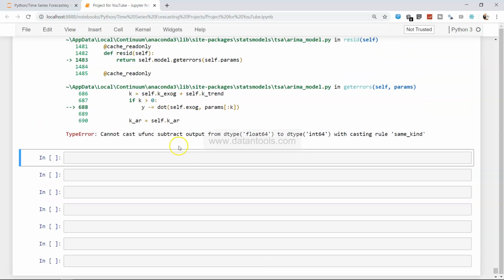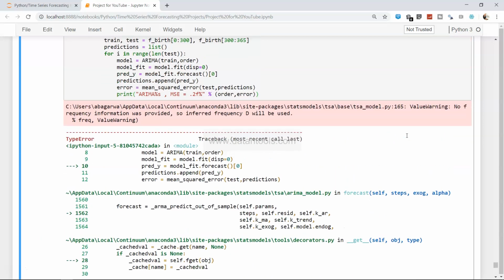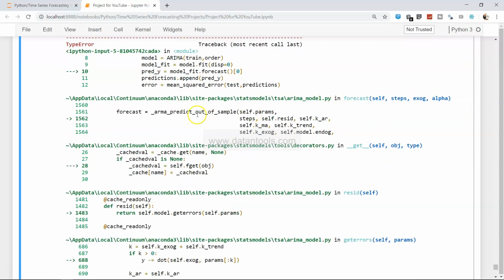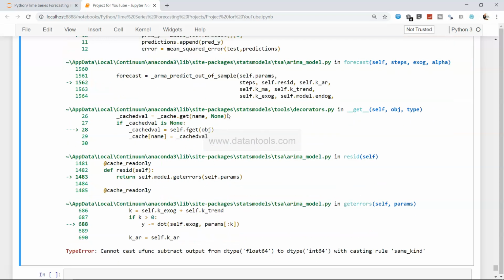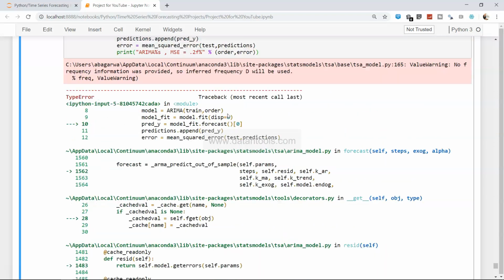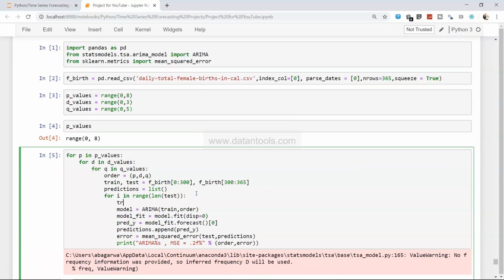Over here: cannot cast ufunc float64 to type with casting rule same kind. So it is coming over here, pred_y forecast. Okay, so first let me just start with try.